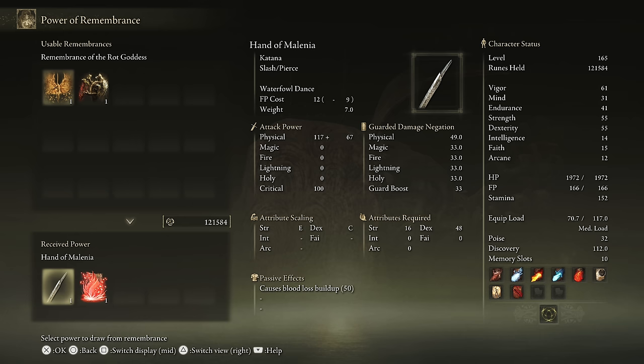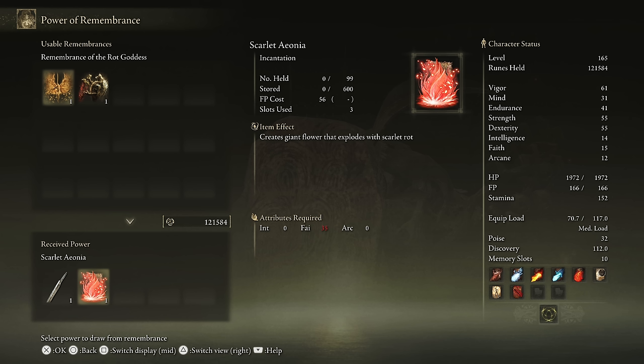Scarlet Aeonia, on the other hand, it's hard to get behind it. It's really cool, and visually it's definitely one of the coolest spells, but it's really slow to go off, and both in PvE and PvP, most stuff is just going to beat you while you're in it, and it has a very slow recovery time, so it's hard to stand behind it.